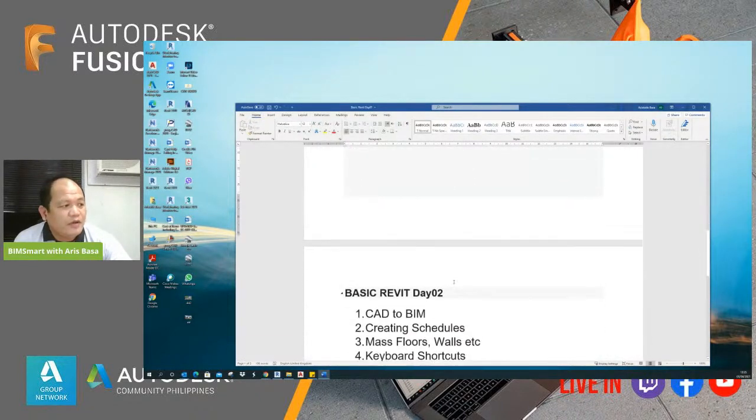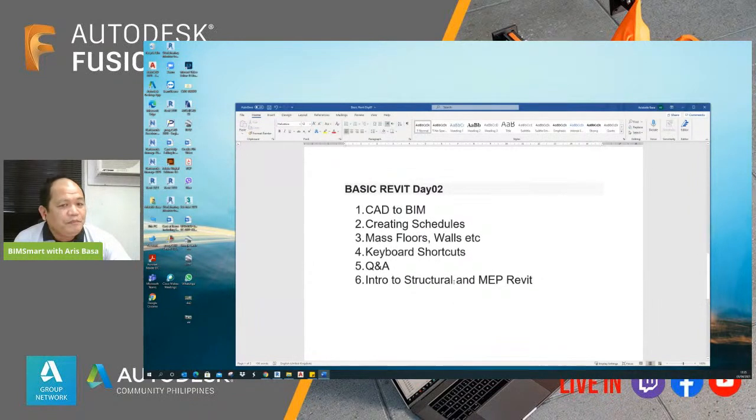So for today, what we expect is to learn the following skills. First, how to create a BIM project from an AutoCAD file. That will probably take around 10 minutes. The second one is creating schedules in a Revit project.